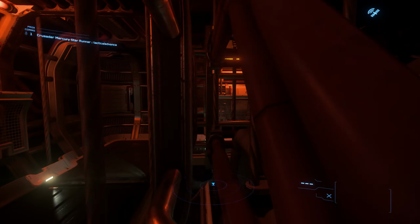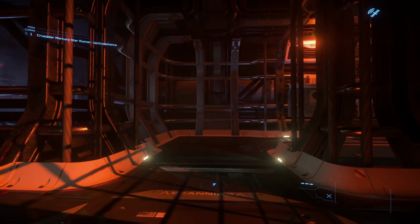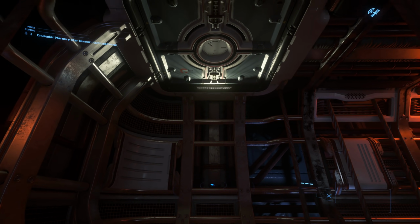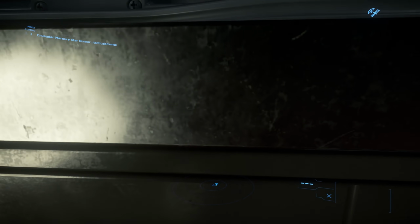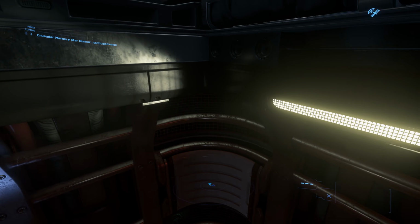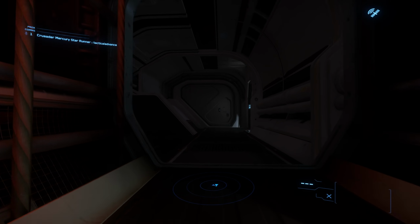Like I said, if you think about the size of the ship and how much space this takes up, is it worth sacrificing this space for internal space in the ship? So this is habitation. Trying to jump up. You get the idea. You can see habitation there. And we keep going this way. They pretty much open up everywhere, and this is going to come out.